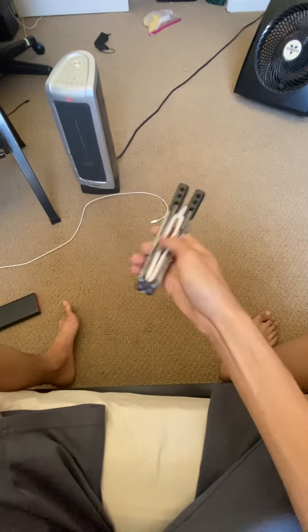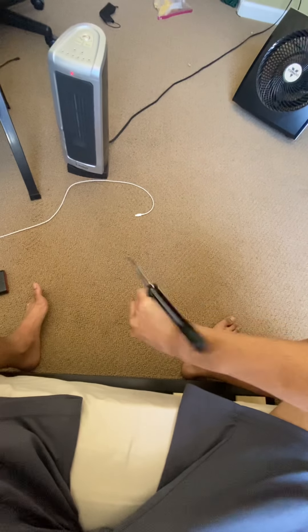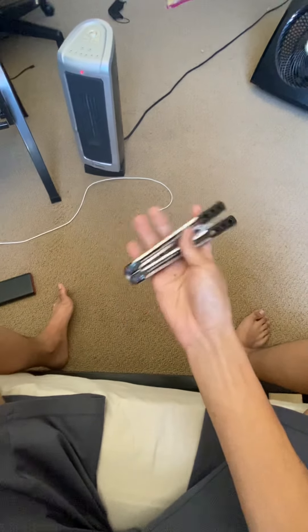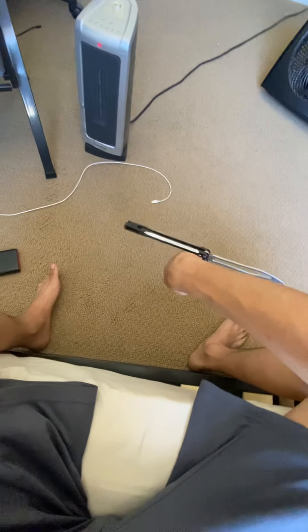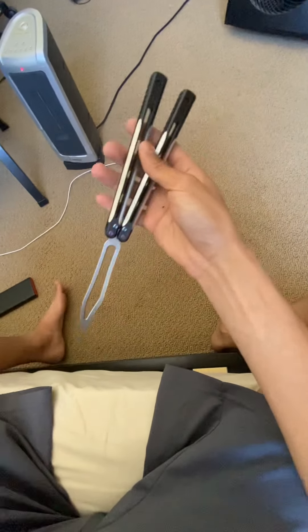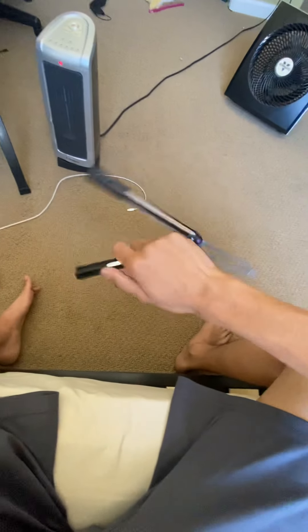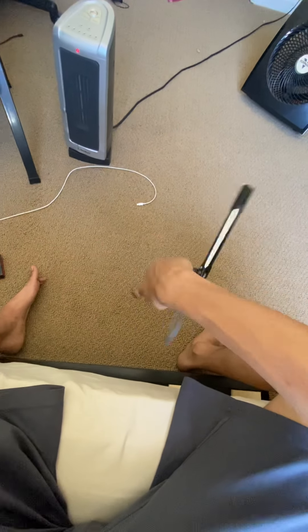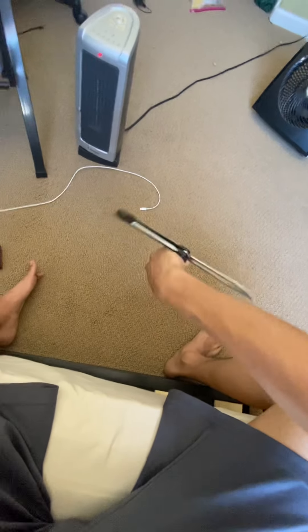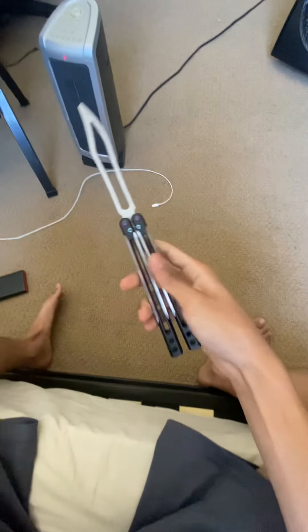The first problem I ran into was the classic — what am I supposed to do? It's just hitting my arm. How am I supposed to clear that? And that comes from holding the handle like it's a motorcycle. Because that's a tip I heard in a lot of videos, and honestly that is not a good tip. If you hold it like a motorcycle and you're trying to rev it, that's all that's gonna happen. This is not like revving a motorcycle at all.